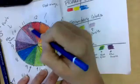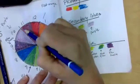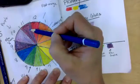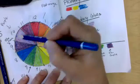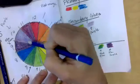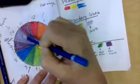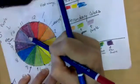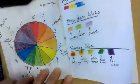Although the values are off, if you look, and it's hard when you get to the purples to try to show variation if you go too light or too dark. So 11 is definitely more red than number 9, because this is my red violet, this is my blue violet. If I go in here to make this darker, I just got to be careful to make sure it's somewhere in between these two, which is going to be hard, but I'm going to go for it. Just going to go back over that, because otherwise it just looks too light. That looks a little bit better.